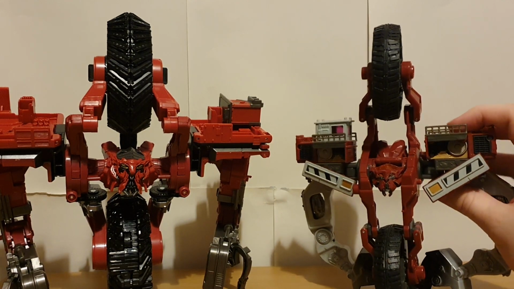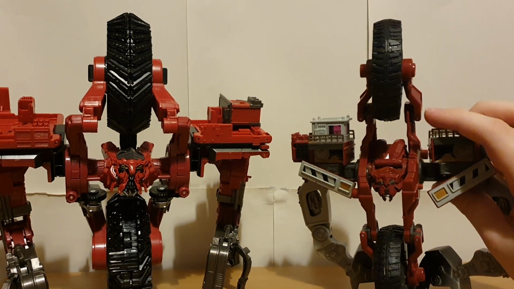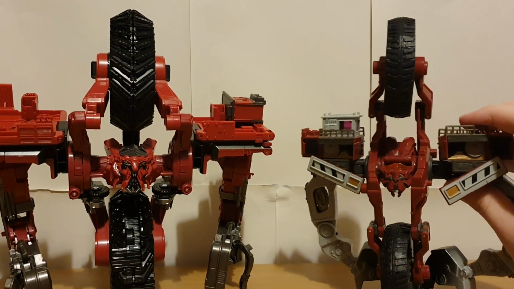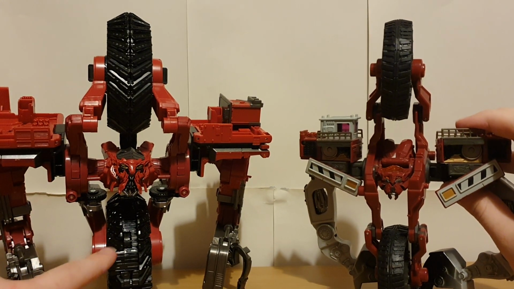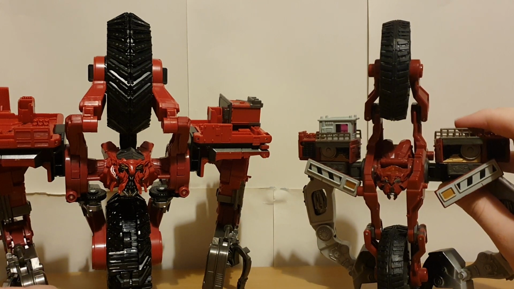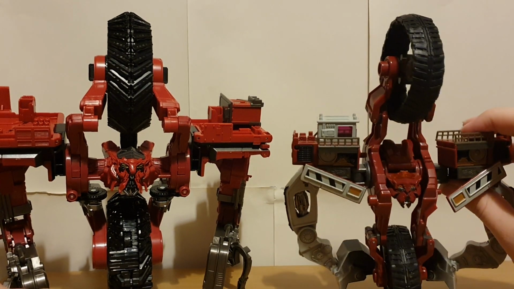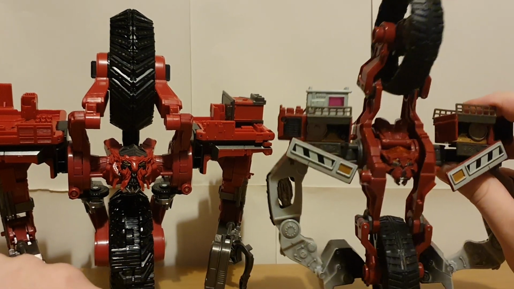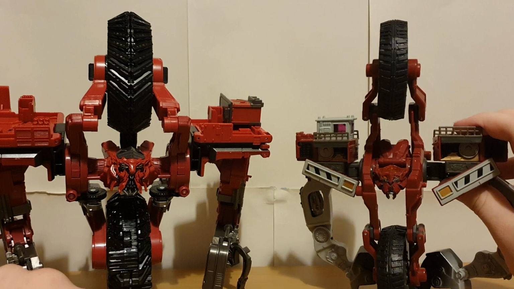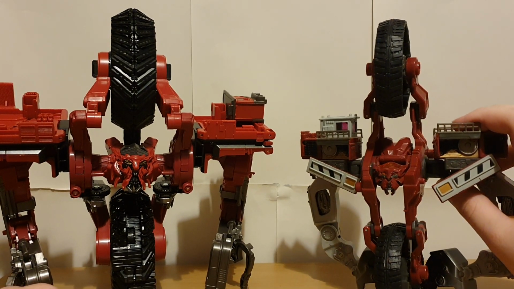But yeah, you can see with the old version, the treads actually did form both wheels, whereas with the new version, the top wheel is a faux piece that can't even roll, whereas the bottom wheel is formed of both treads, which I pathetically failed to even tab in. These can't even rotate forward, so he's always stuck in this gorilla arm pose. So, yeah.